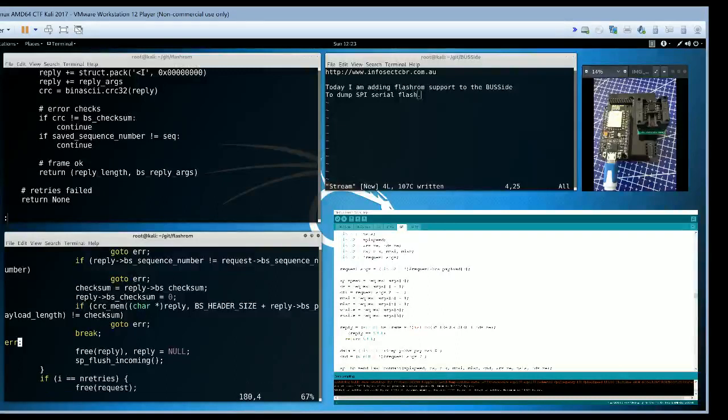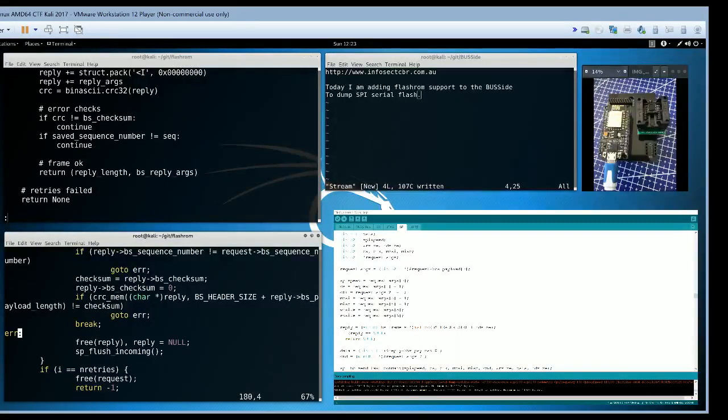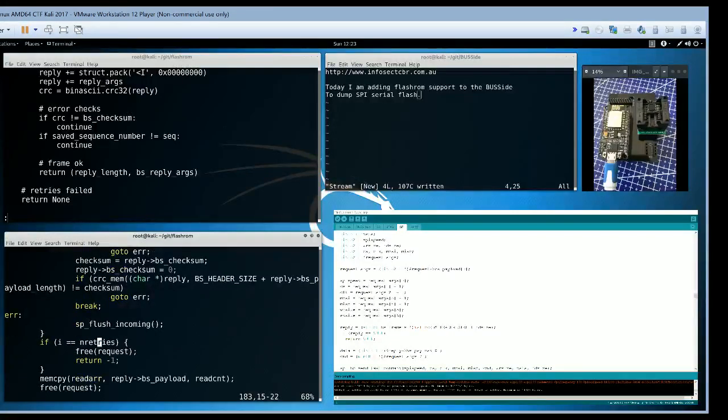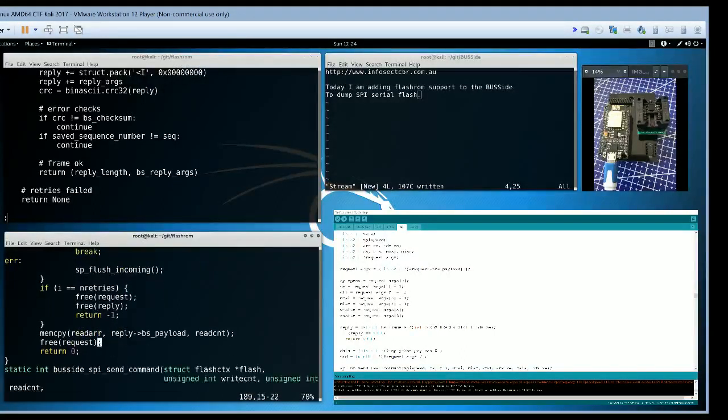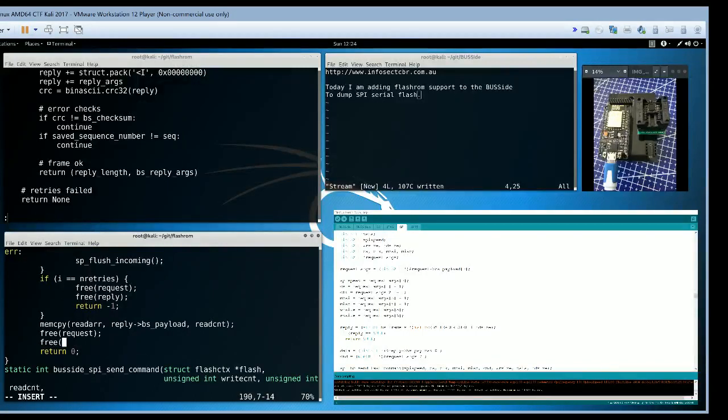Go to error. Flush incoming, free request, free reply. Copying it into a read array. That looks pretty good to me.